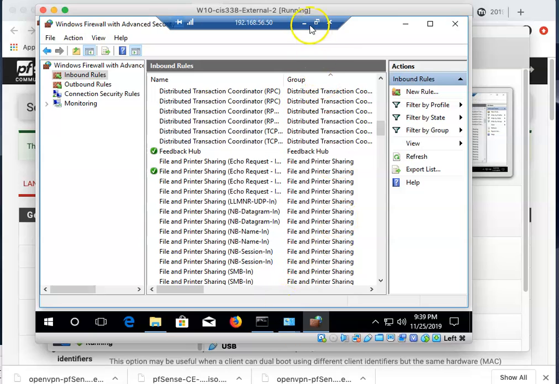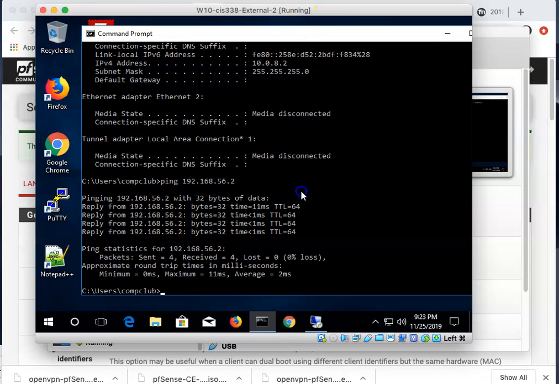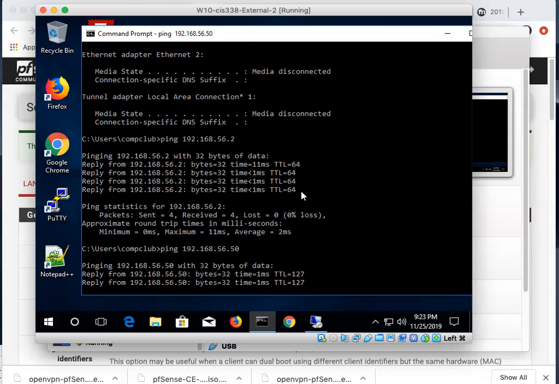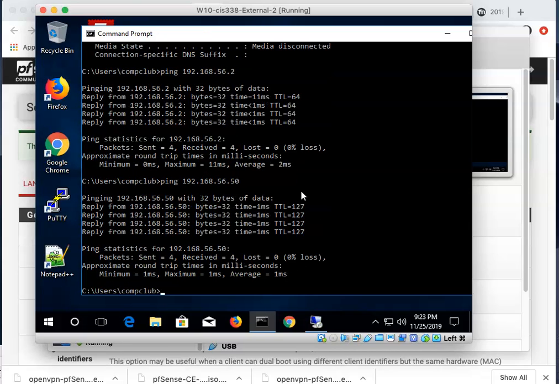And now let's go back to this system, and now let's ping the PC on the remote LAN. There we have a successful ping. And just for fun, I can do a tracert.